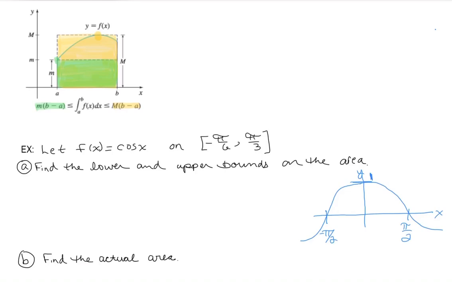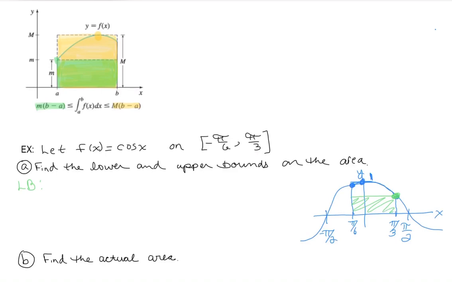And we're looking at it from, let's say, negative pi over 6, which is about here. So maybe from this value here over to pi over 3. So let's say that's about here. All right, so this is our interval. And so as we look at this region here, we first are going to look at the lower bound. So our lower bound on this particular area is going to come from, in this example, the right endpoint. That's going to be the place of the lower bound.